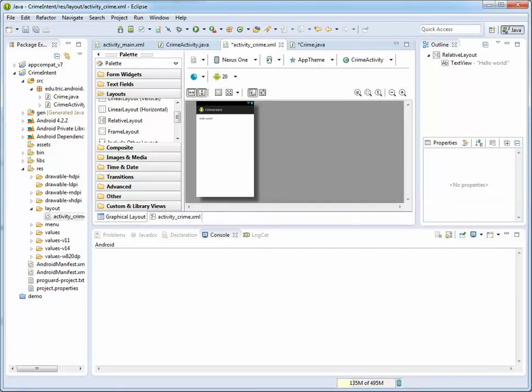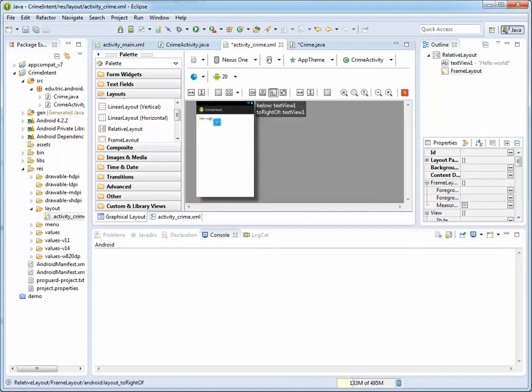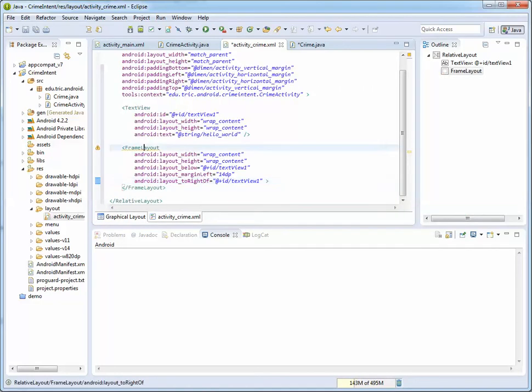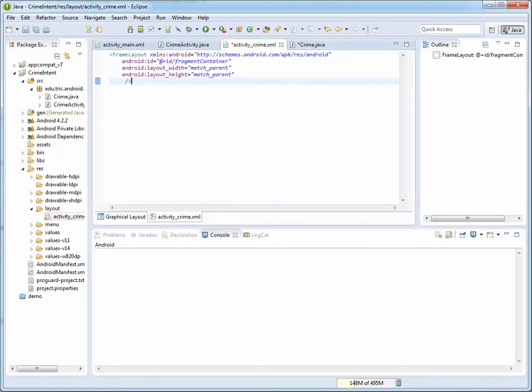And we could use the graphical layout, and we're going to create a frame layout. So you can see, if you go to the layouts, you can take all the layout code and just drag it onto the visual editor there, and it'll add the code for that control. I've got the code done, so I'm going to type in a single frame layout, and this single frame layout then becomes the container layout for our fragment.